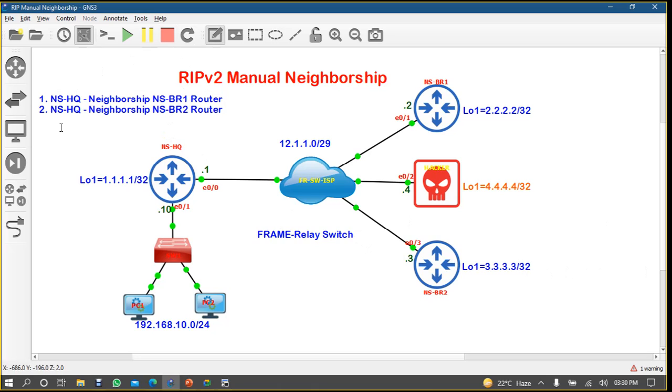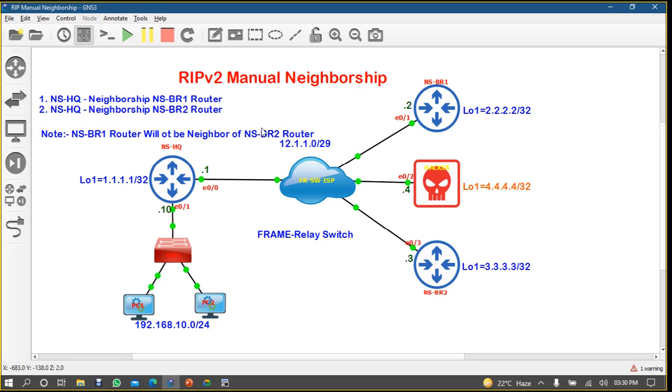And now you have to say the third condition, note: make sure that NS branch 1 router will not be neighbor of NS BR2 router.